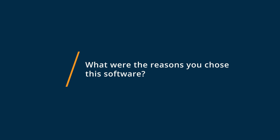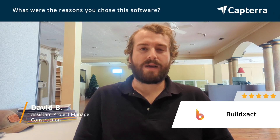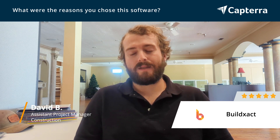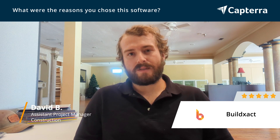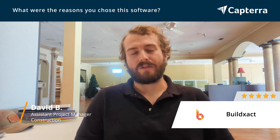One of the reasons we decided to go with BuildExact is because of the electronic integration we can have in our mobile apps. So our different project managers and myself can communicate with each other about different jobs. And the takeoff process is very easy. We get to see how and where people are getting those numbers from, every different device, all on the same job. So it makes it really simple to do that stuff.